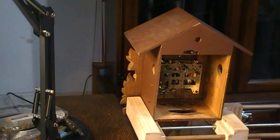One easy way to tell when you're looking at a clock from the outside whether it's an 8-day or a 1-day, you can't always tell from the size of the weights. Some of the older clocks have pretty big weights on them. It's the pattern of these chains. If it goes chain, weight, it's a 1-day. If it goes, let me think, I think they're both on the outside. Weight, chain, weight, then it's an 8-day. I've got one 8-day upstairs, and I think both the weights are on the outside. I don't think they're both on the inside because they're too big. They would hit each other.